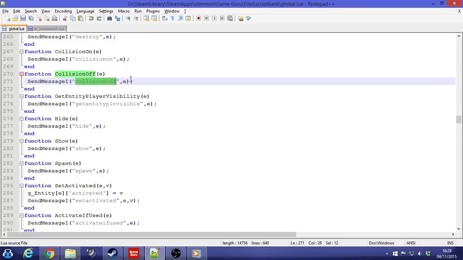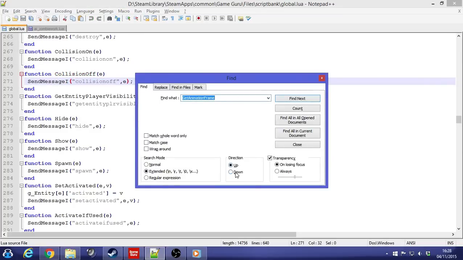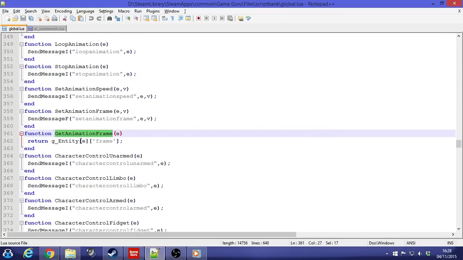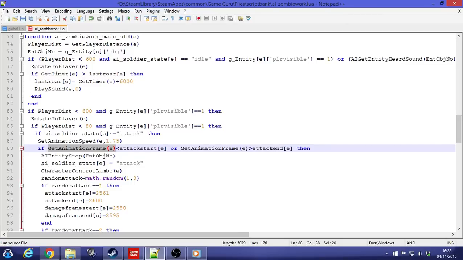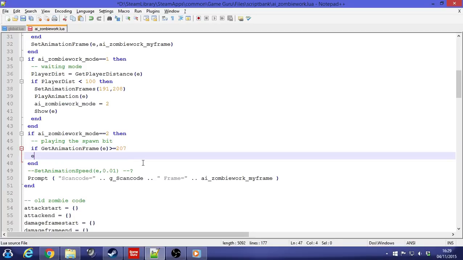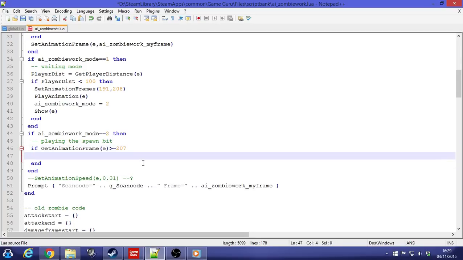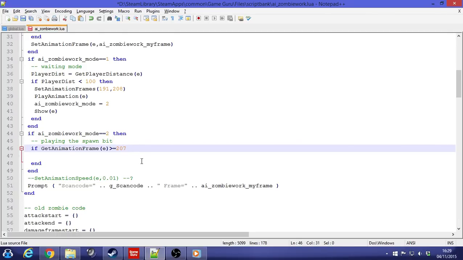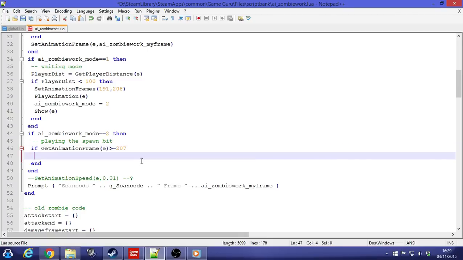Okay, I think what I did is when you search, there's up and down, isn't there? So you have to go down. There it is. So there is a command, get animation frame, and we're going to set that here. And now we're going to see if it gets to greater or equal to 20. Let's say 7, just in case it actually floats around at 207.9999. So if it's greater or equal to 207, we've got to pretty much 97% of the end of the frame. End of the animation, sorry, and then we can actually do something different.